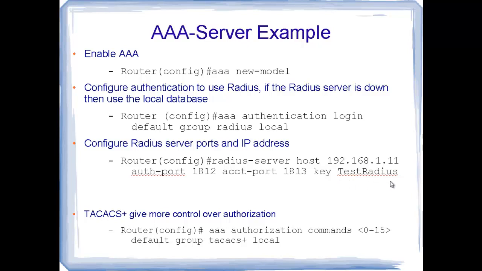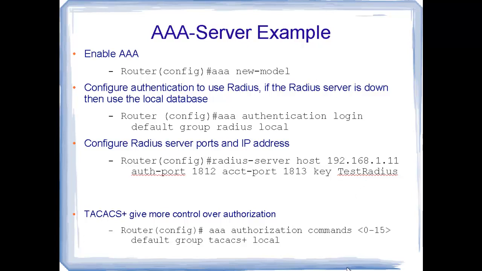This password is used for the router, in this case the client, to authenticate directly with the server. That way we know we don't have a rogue device trying to get in and use the server, or the server trying to get into the router, so vice versa. This password is not used for the user. The user's still going to use whatever username and password they think they have in the database. This key is only used between the router and the Radius server.